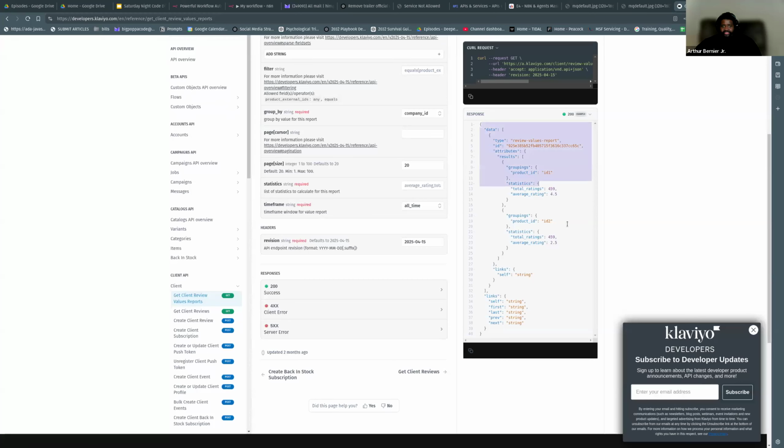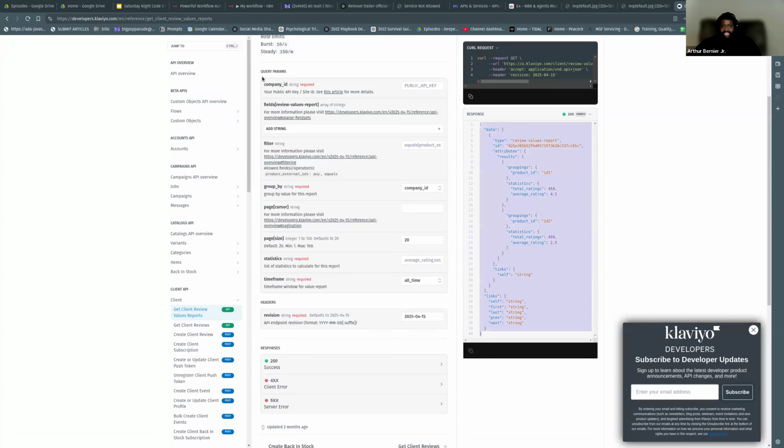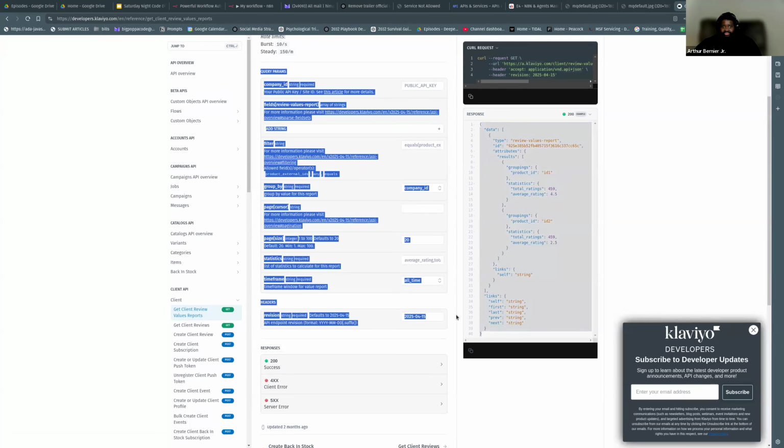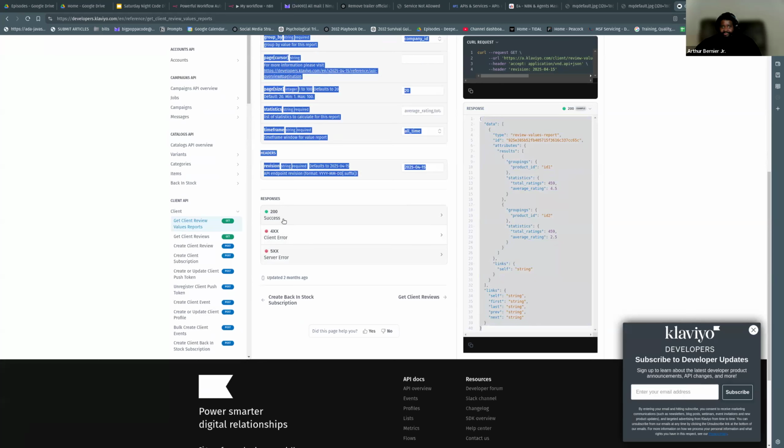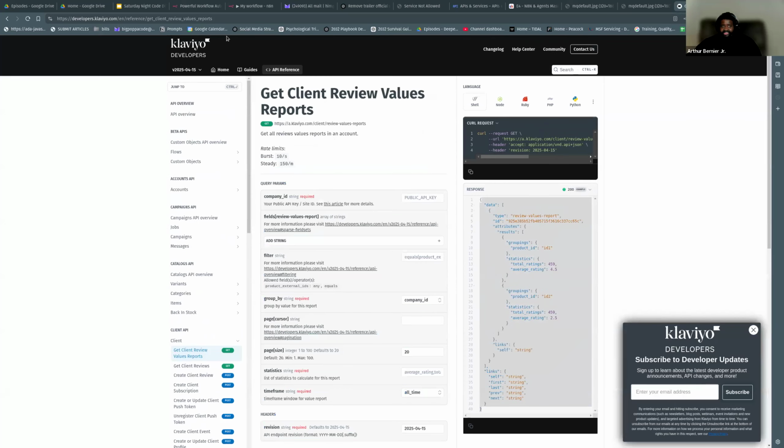This is the way that it's going to give you the data back. And it tells you, in order for you to give me the data, I need you to give it to me with this information like this. And the type of responses I'll give you is if it works, I'm going to tell you this. If you made a mistake, I'm going to tell you this. If I made a mistake, I'm going to tell you this. Right? And this is just an example, right?